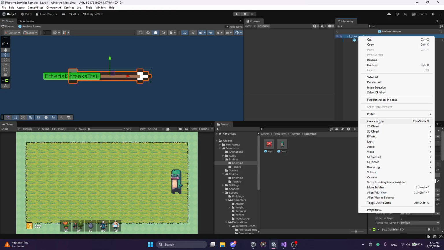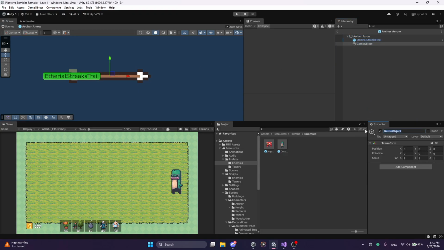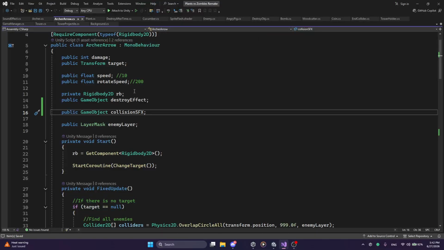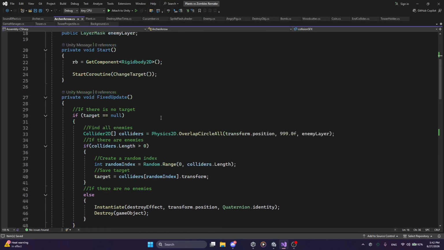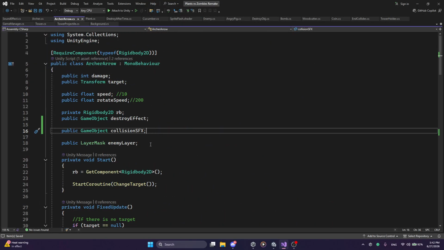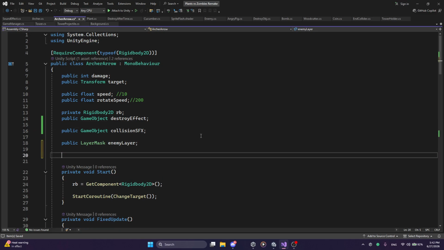So we'll create an empty object that will represent the spawn position for the explosion. We'll call it explosion spawn. Okay, we'll select it exactly at the end here. And I have to modify the script a little bit. We have to create a variable of type Transform for that position, say destroy effect spawn position.